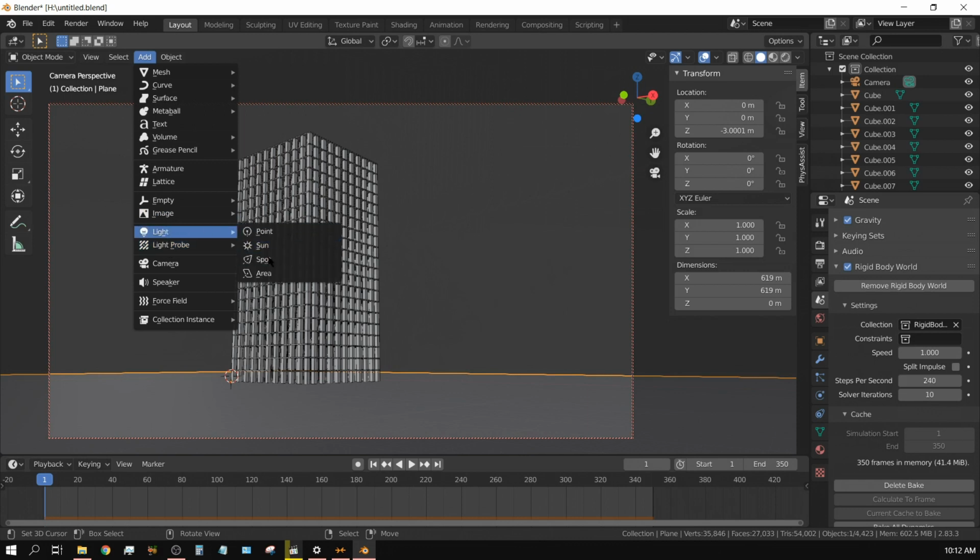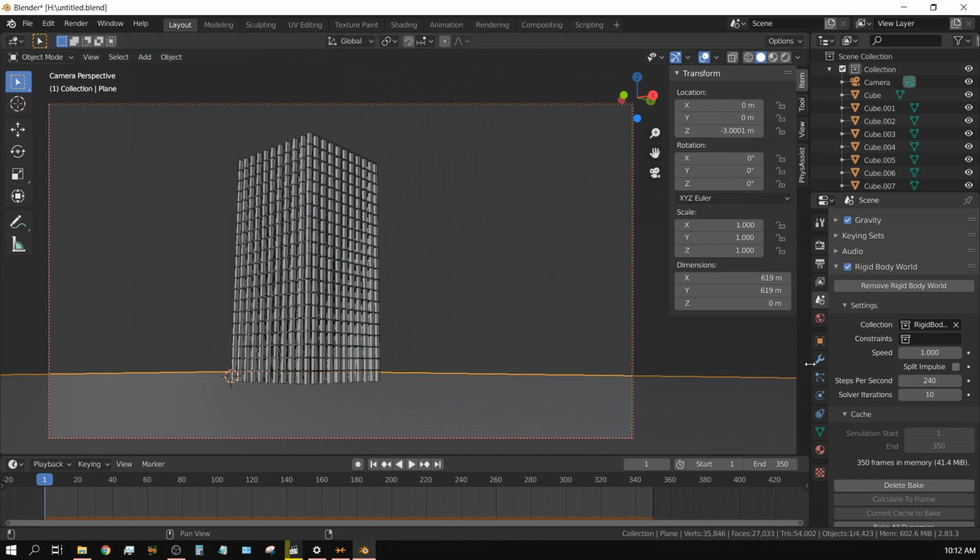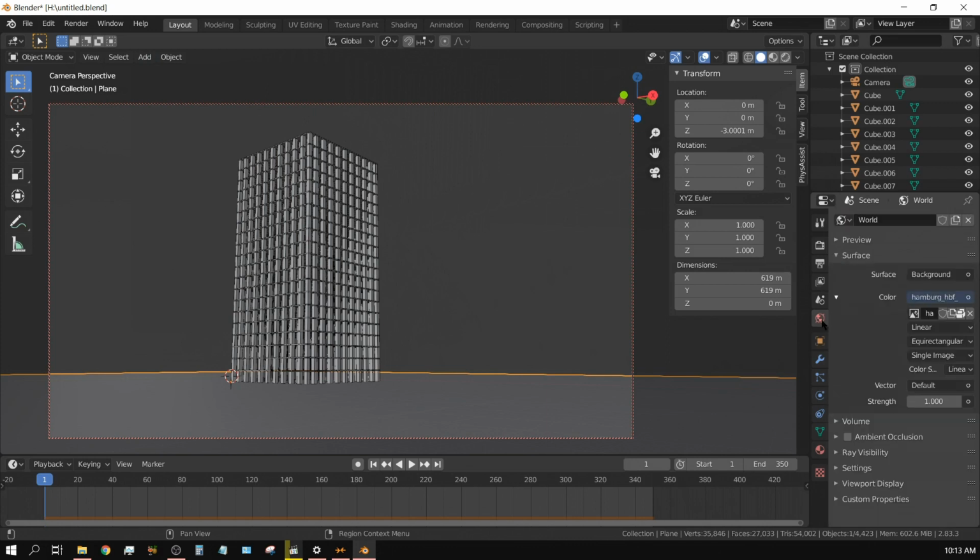Now, instead of using actual lights, instead of add light and all this stuff, I'm just going to add an HDRI. So I'm going to press on the World Properties tab, and I do have an HDR already in here. Good HDRs go to HDRI Haven. I think it's HDRI Haven, maybe it could just be HDR Haven.